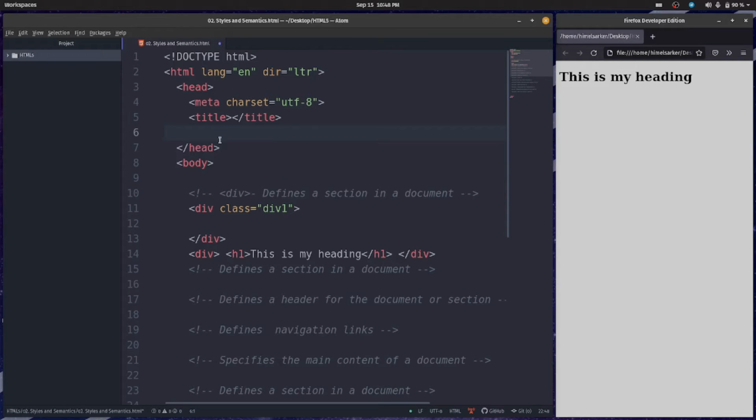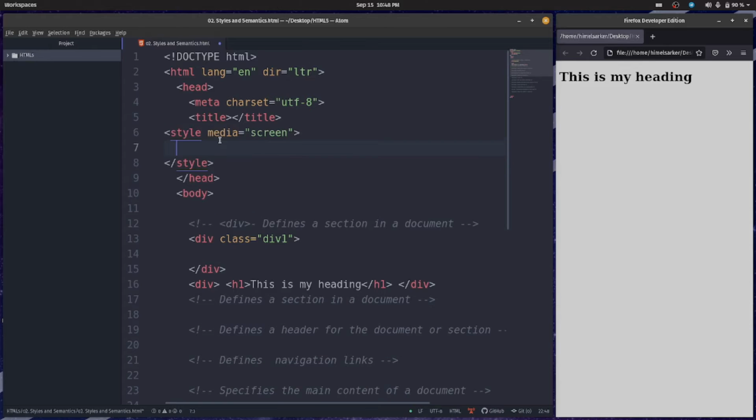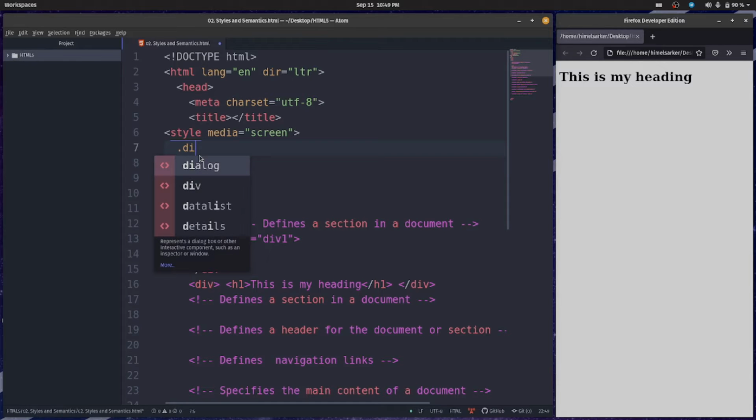Now we are doing a style for this div 1. So I'm writing style. Now I should write div 1. A class is indicated by a dot, so I'm writing dot div 1.